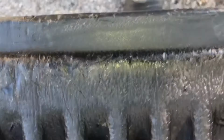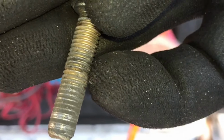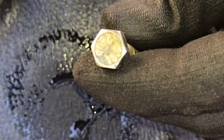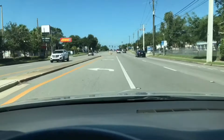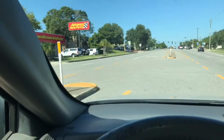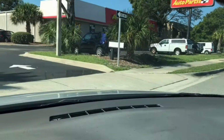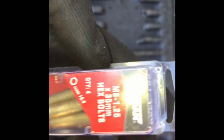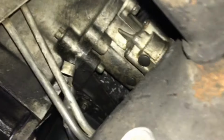Okay, we got good news and bad news. Good news is that the block isn't stripped, because this one is pretty stripped and messed up. But it's the wrong size, as you can see. So I need to go back and get this size. Back to Advance, found the right size, and this is more like it. This is pretty okay. It's out now.